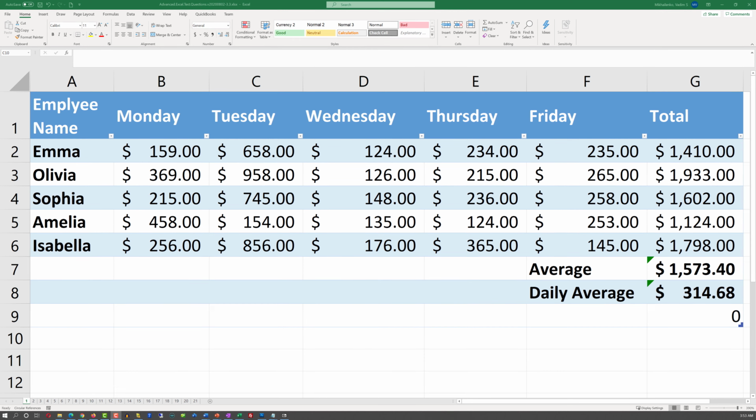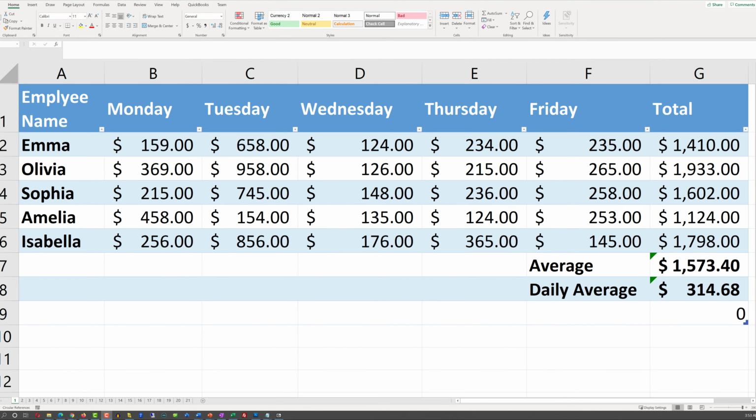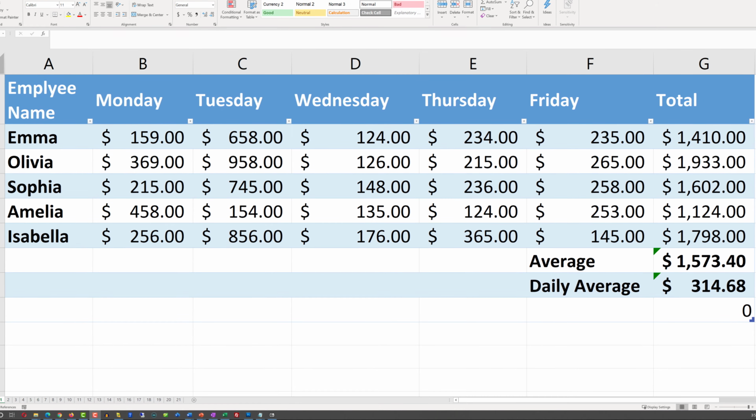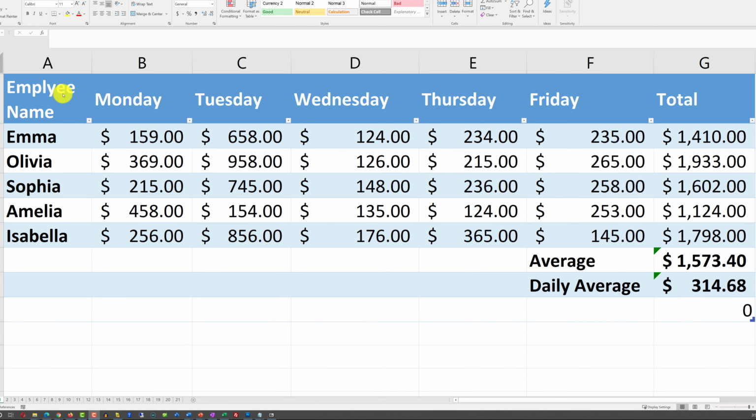First thing to do to understand these types of questions and answer them correctly is to understand the data. In this section, you have employee data, and then you have employees' average sales most likely. It doesn't say specifically, but you have days Monday, Tuesday, Wednesday, Thursday, Friday, and then you have some numeric values associated for each employee for each day. Then you have in column G, the total of these values. So for example, the total for Emma is calculated in column G as the sum of all the values of Monday through Friday.